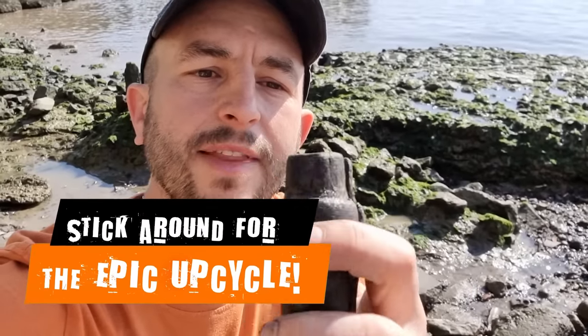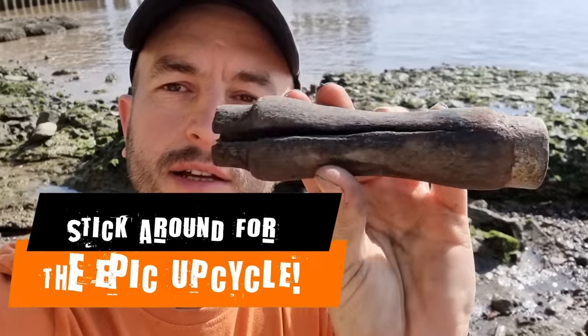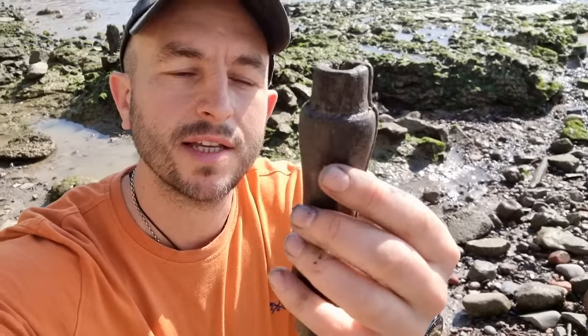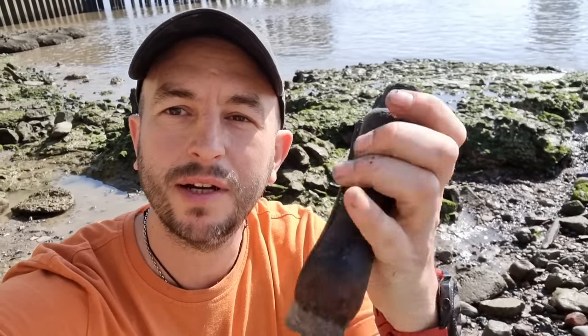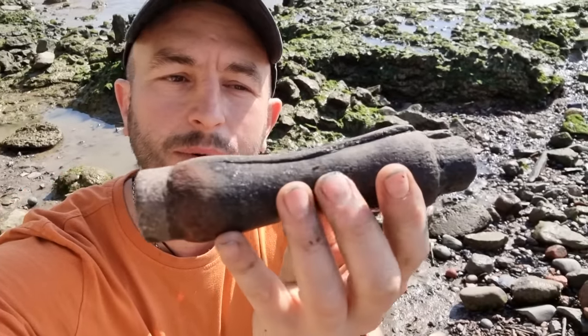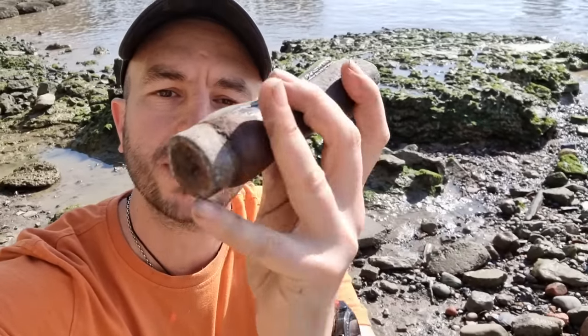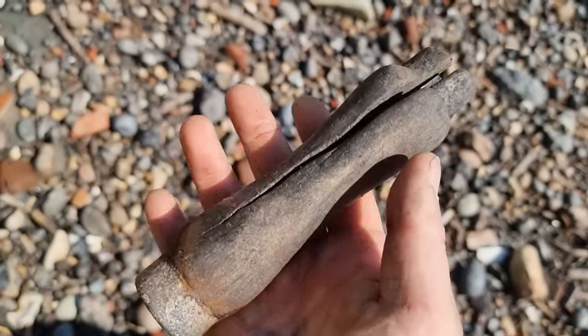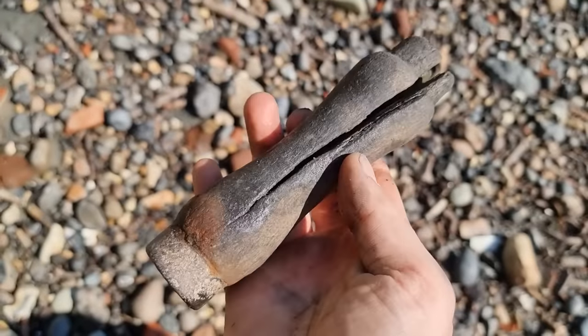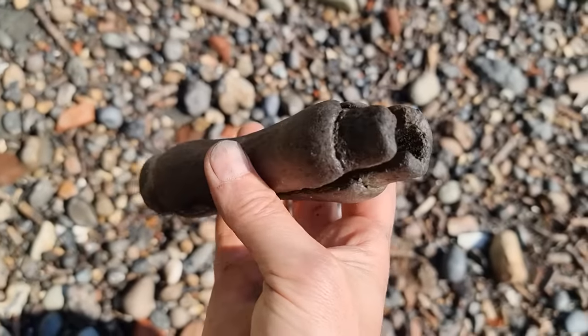I might have to just trim down that end, somehow make sure that it's stabilized a little bit, maybe put some binding around it and hold it in. But either way, that's a beautiful old handle, isn't it? Imagine that story Zach could tell. It's got a nice piece of metal on the end. So I think I'm gonna try and use this to make a really bizarre, useless ceramic scoop.